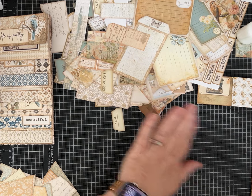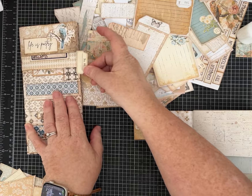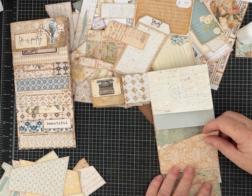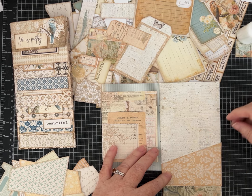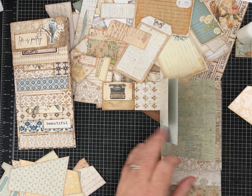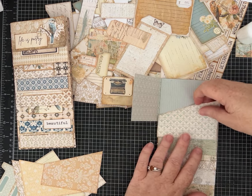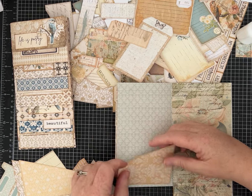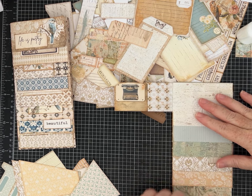There are also all these cute little tabs — I didn't put tabs on this original one, but that might be cute. The width of these is perfect — I didn't plan that, just got super lucky. They may need to be trimmed just a smidge so they don't hang over. Some seem a little large and deep for the smaller pages, so I think I'm going to jump around and go to some of the larger pages. I encourage you to really look at how adding something will impact the view of the front of the journal.